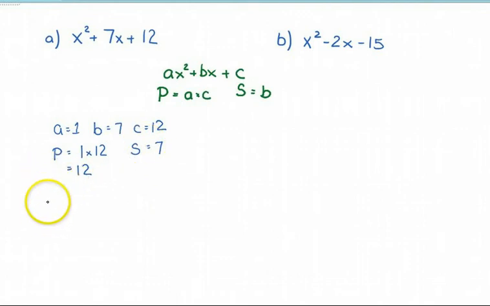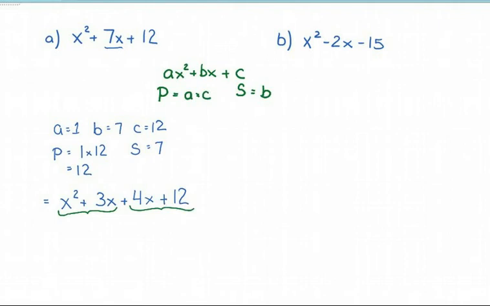So the reason they call this decomposition is because we're decomposing the middle term to consist of those two numbers. So we end up with x squared plus 3x plus 4x plus 12. Notice I've changed how this expression looks, but I have not changed the result if I substitute in a value for x.